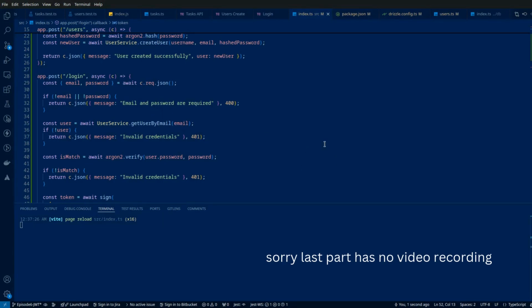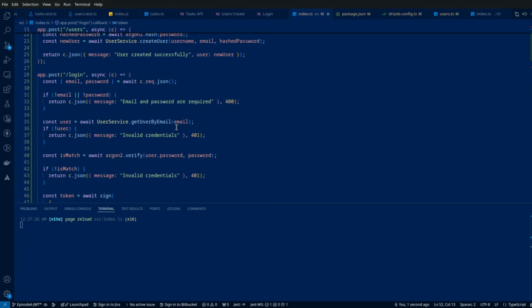Cool. So logging in works exactly the same. To run through the logic, you're basically taking in the user's email and a password, right? Because now you're trying to log in. We are just doing some basic validation. So what that checks is, is the email empty and is the password empty? And if they're empty, we're basically going to say you can't fill in an empty form. You need to give the correct details.